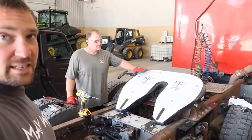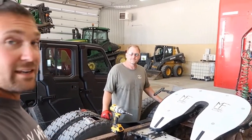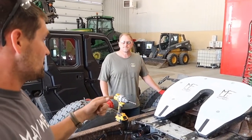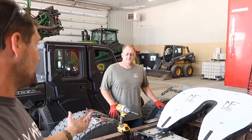So it stays dry, it stays clean, which I like because I know gravel gets a lot of rock in it. I showed you guys it before how scuffed up it is underneath there. This is gonna be nice because our trailers, we hook the trailers up and sometimes, I mean, they're on there for months.